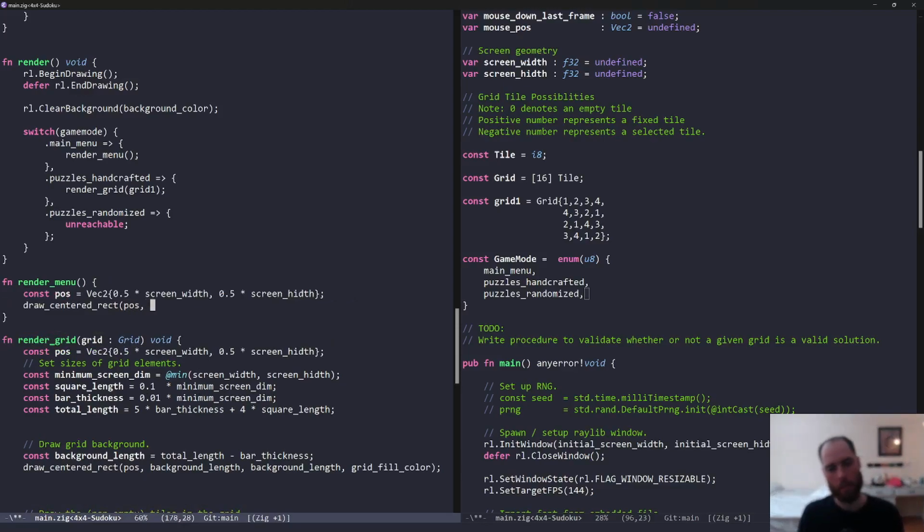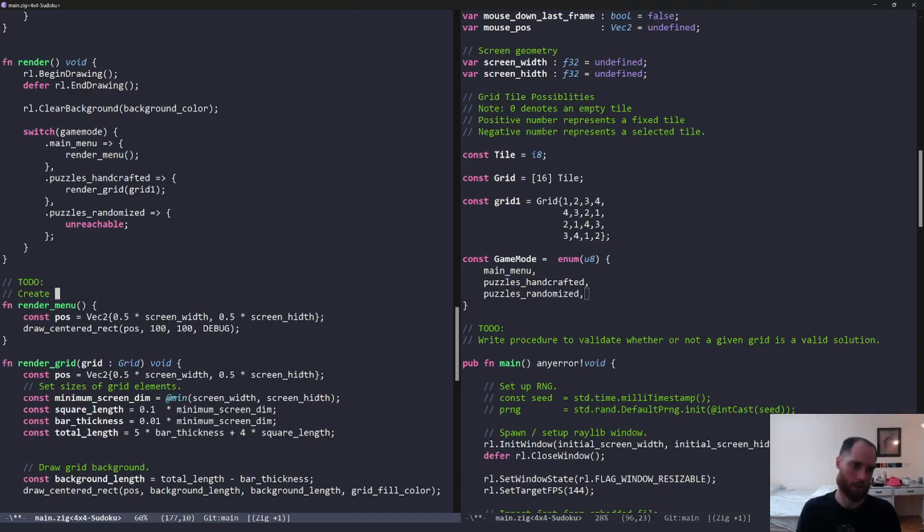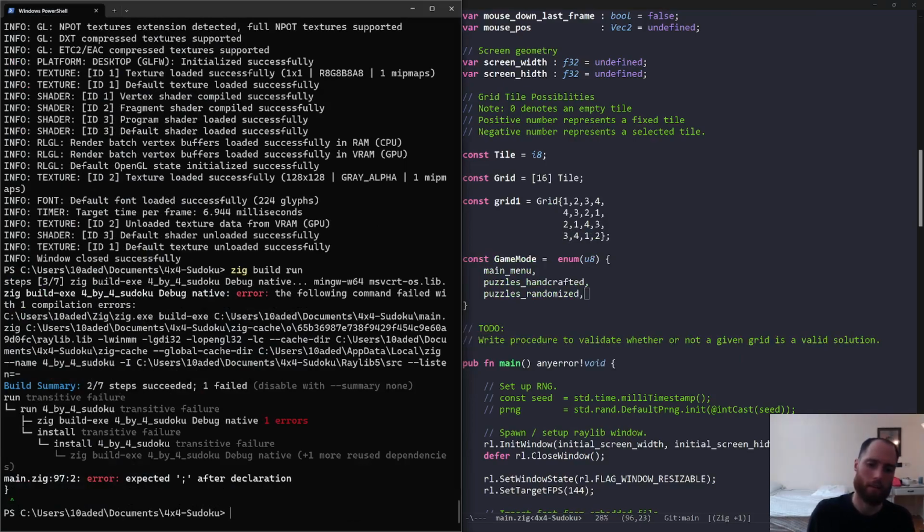And then let's just make this like 100 by 100 pixels, and we'll make this the debug color. Create an actual main. Okay, let's give this a spin and see how it is working or not working.